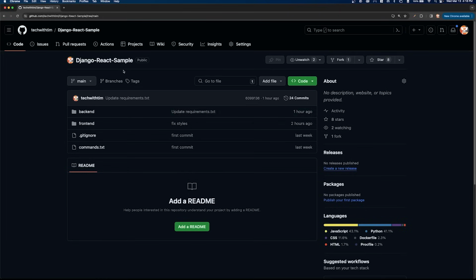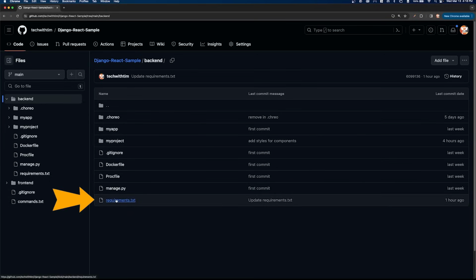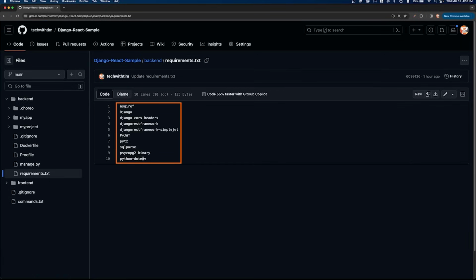It's going to bring you to a GitHub repository that looks something like this. Now this GitHub repo has all of the code you need for the entire project. So if you're getting stuck, come here, you can look at it. It has all of the different files, all of the completed code. And if I tell you to copy something, you can find it from here. Now in our case, we're just going to go into the backend directory and we're going to find requirements.txt. And you'll see this has a list of all of the requirements that we need.